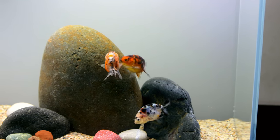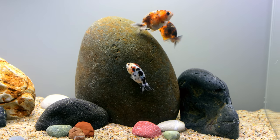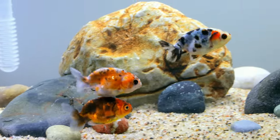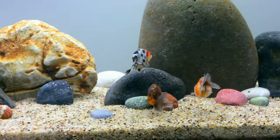So I'm so pleased that I'm giving the Ranchu another chance. I've got a really good feeling about these guys as well. What with everything I've learned and put into practice, hopefully, fingers crossed, we get no more issues. I just want to be able to see these guys grow massive, chunky, so they fit in the palm of your hand, that sort of size.